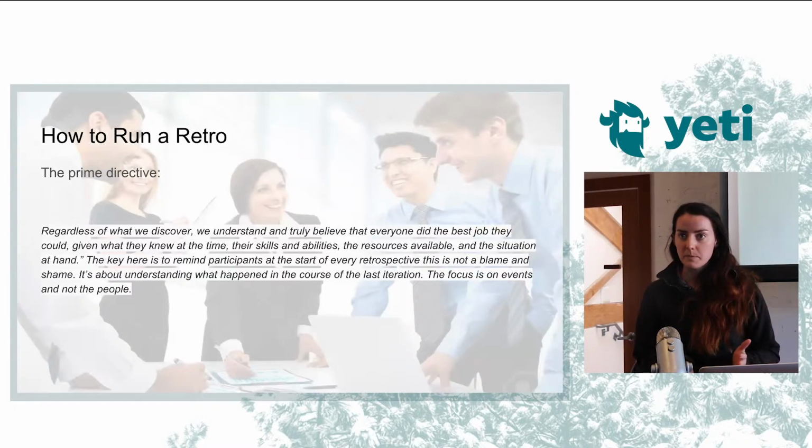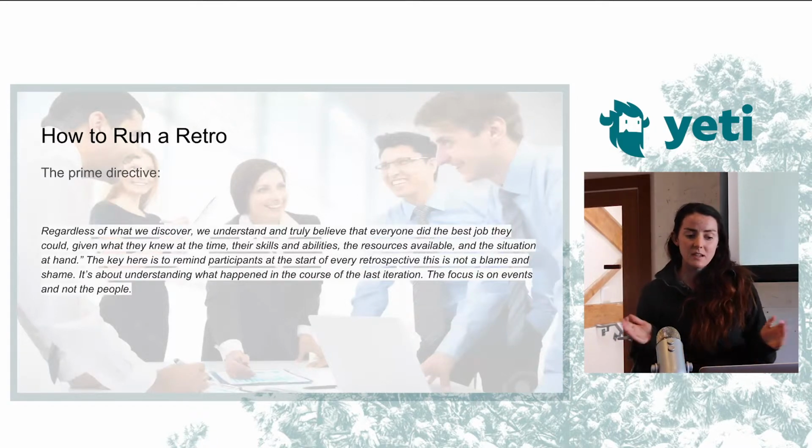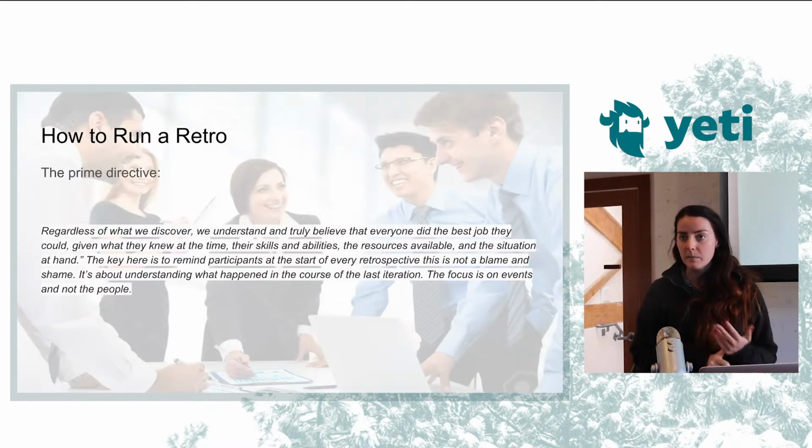How you run a retrospective, a lot of the time you will start with something called the prime directive. At Yeti, we don't need to go over this every single time because we're such a small team. But the idea is to start the meeting by creating a space where everyone can be involved. It creates the sense that it's not a time for blaming anybody. It's not a time for pointing fingers. It's simply a time for working together to focus on events that have happened and how we could improve the outcome of those events if they happen in the future.